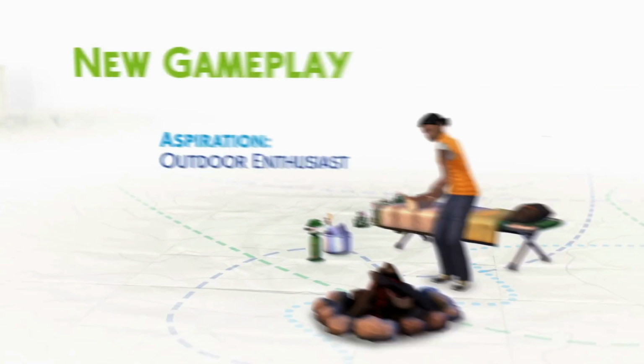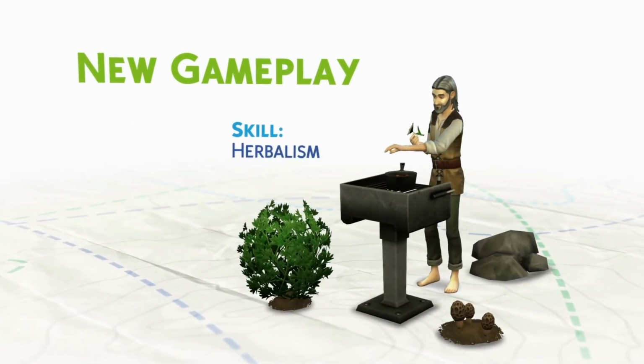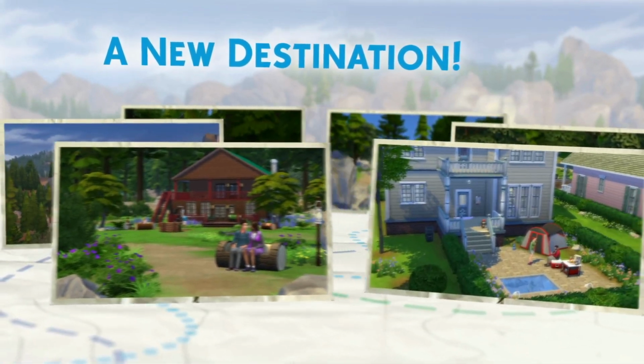Step 1, giant giraffe hat lamp. Step 2, Granite Falls. Oh, you can get a daisy chain necklace.